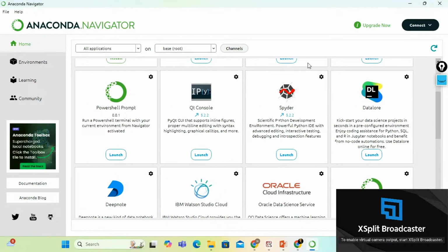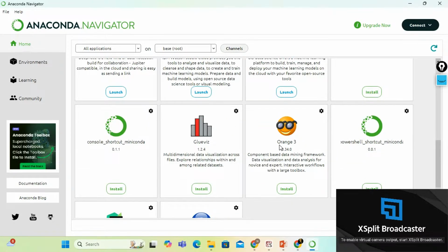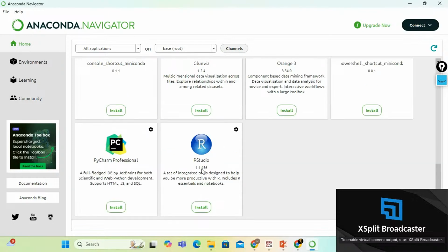So I was referring to a tool called Spyder, right? We can see Spyder here. Next to Spyder we have Orange, then Glueviz, even RStudio is available as one of the IDEs, and finally PyCharm. So you can use any one of these IDEs.